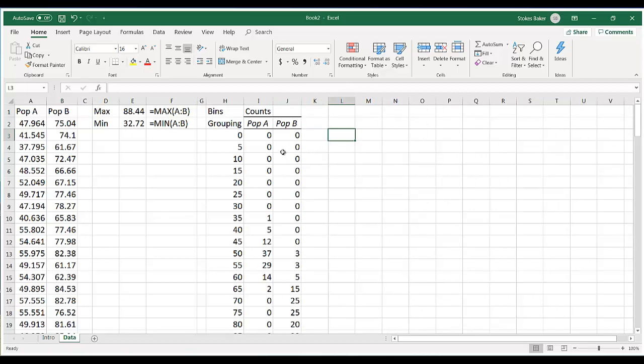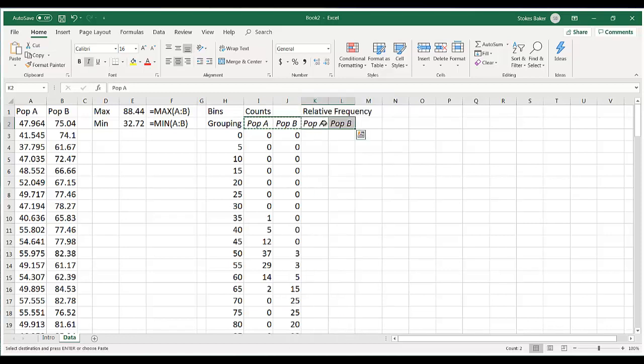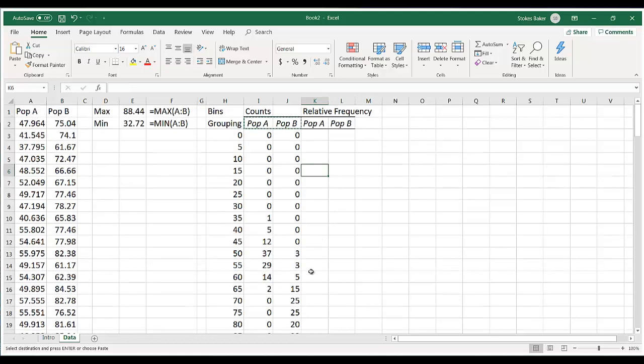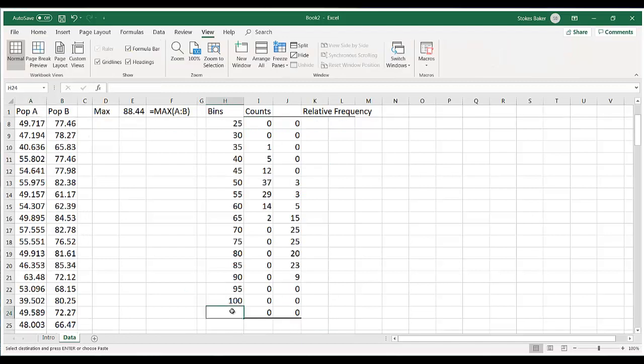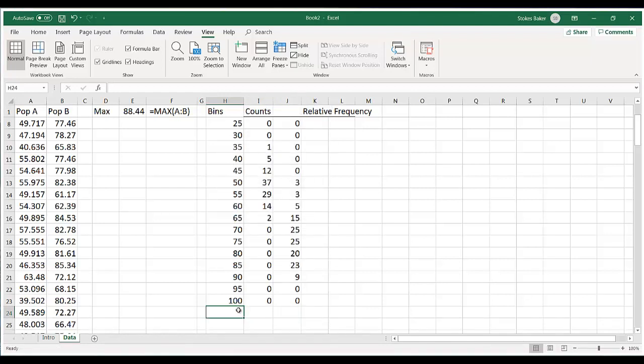What we're going to do is convert these counts into relative frequencies. So I'm going to write relative frequency, and I'm going to label these two columns A and B. To do a relative frequency, we need to get the totals of our populations. Excel has this annoying thing of adding an extra column, which it calls more. I'm just going to delete that, and then replace the more with the word sums.